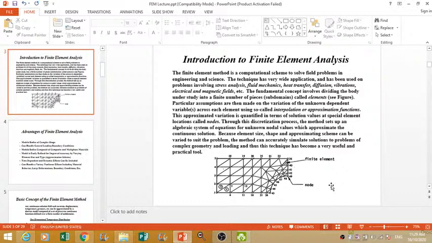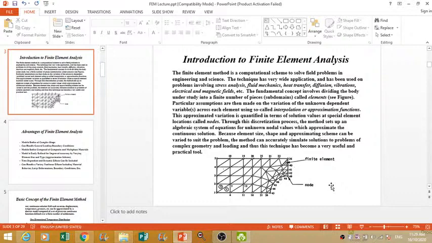Apart from this, there are many other software. One software is named Abaqus. It is mostly used in European countries. It is similar to ANSYS and has the same features as ANSYS. All the finite element results you can get in Abaqus software. But I recommend using ANSYS as it is good and simple.